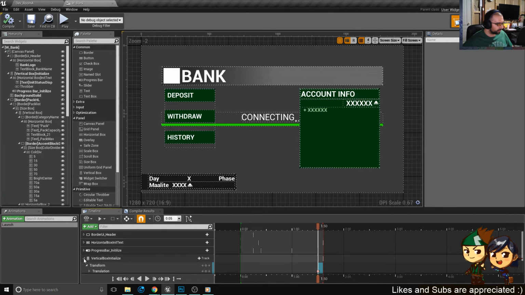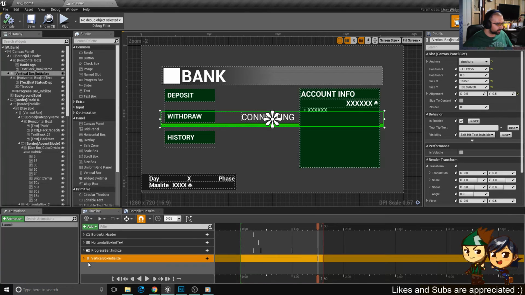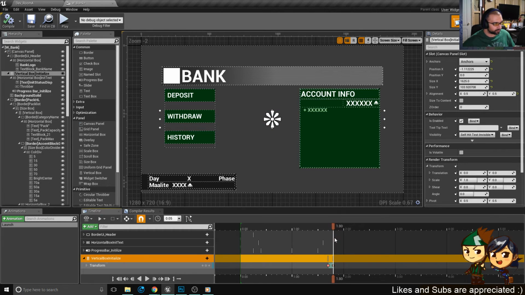What I want to do here is grab the vertical box initialize and collapse the transform. And if I expand this out, we should just be able to grab this over, and now we should get that readout displaying for at least twice as long without anything happening, and then transitioning out.